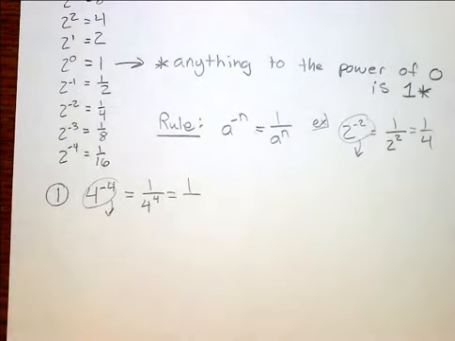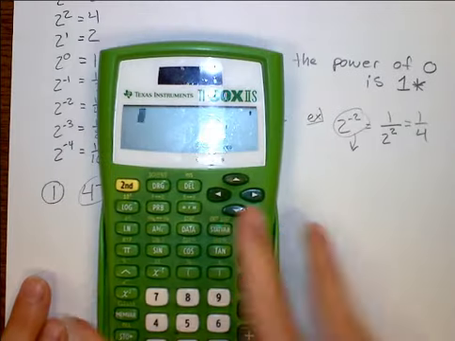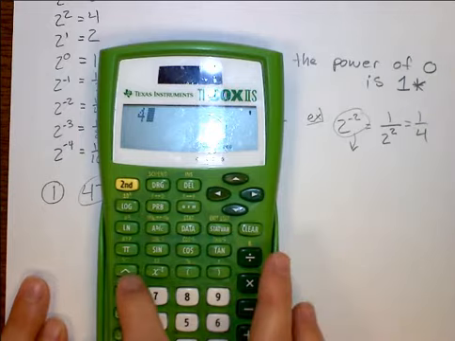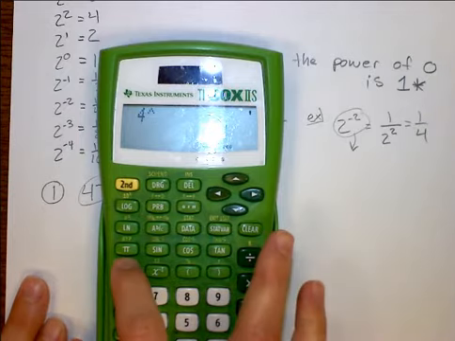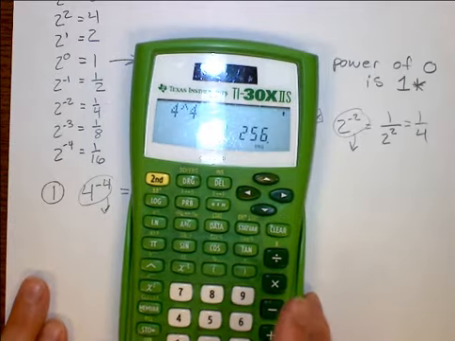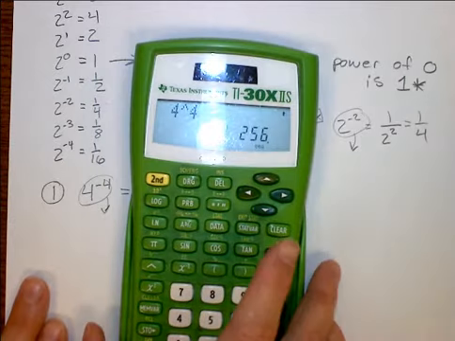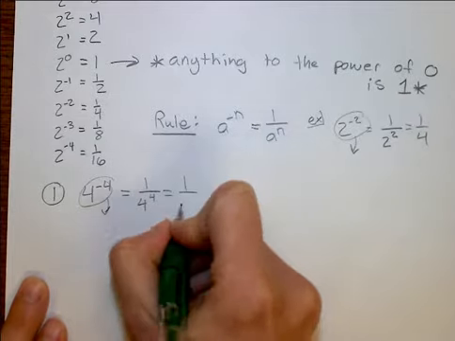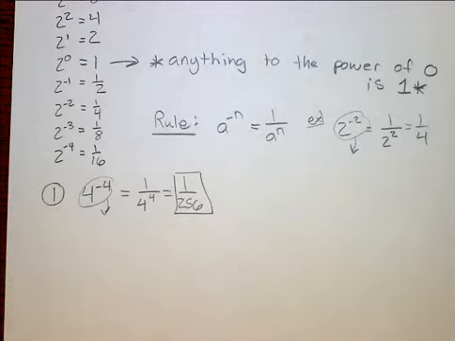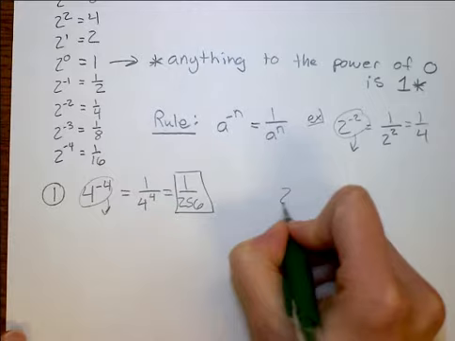And if you don't want to, again, multiply it all out, there's this nice button on your calculator. So we have 4 that we'll type. And then notice there's this caret button right here that we will push. 4 to the power of 4. That gives you 256. If you can see it, there we go. 256. So now we know that this is 1/256. So that caret button will come in handy for those exponents that are big enough that you don't have memorized.